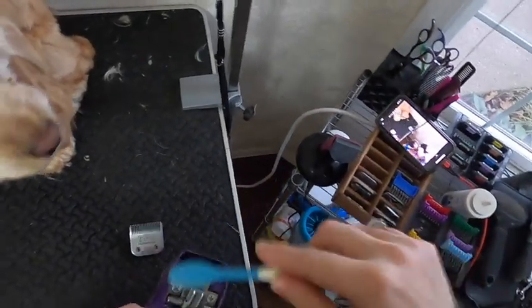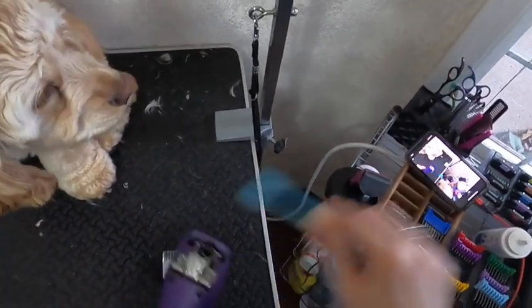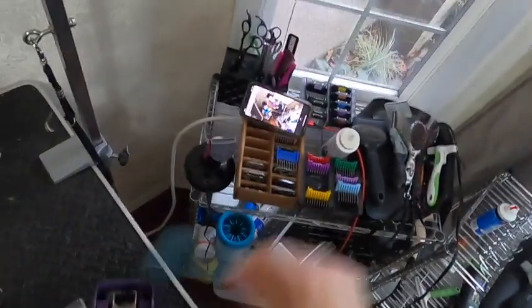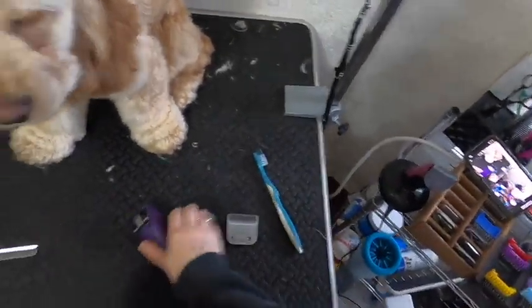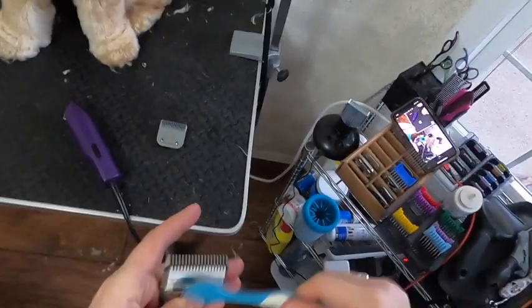I had a Great Pyrenees a few days ago, and you want to smell? And I really tried to clean after he was all done, but the hair is like literally everywhere. It's just little tiny fuzzies everywhere. So I did the best I could, but unless I just pick apart, it'll take hours.